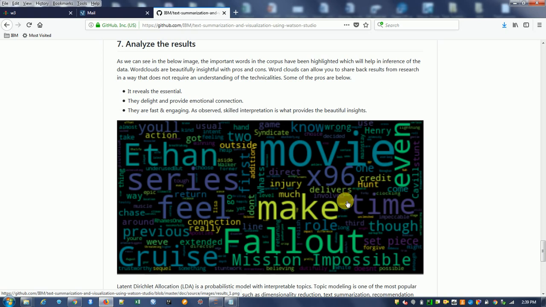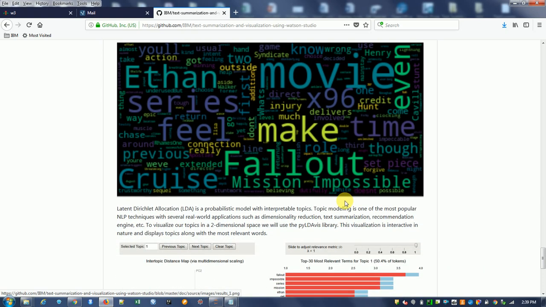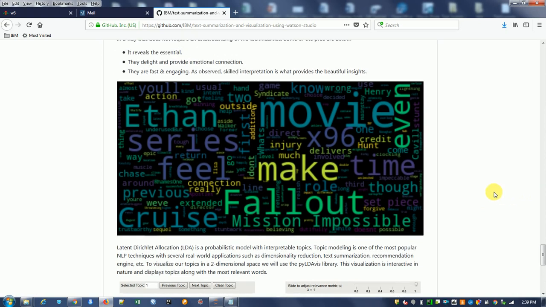And there is a lot of other information as well. If you want to explore more, you can use all those words and create a dispersion plot, which we have done in the notebook, which will tell us when those words are being used in that text corpus. How often are they being used? Is it in the beginning of the text, or is it in the middle, or is it towards the end? That is what we get to know using the lexical dispersion plot.